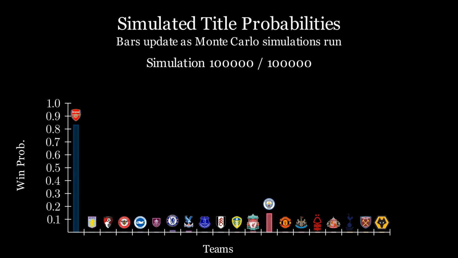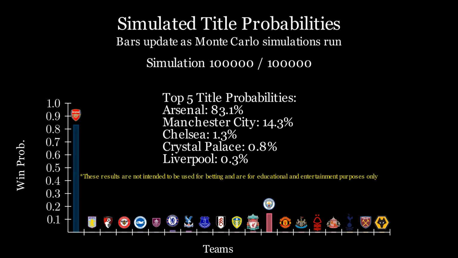To be specific, I will now show the top 5 teams with the highest chances of winning. Please note that these results are for educational and entertainment purposes only. They should not be used for betting. Of course, these probabilities aren't perfect. Our estimated match probabilities can always be refined with more sophisticated models, more detailed data, or better calibration. But for demonstrating how Monte Carlo methods are used in sports analytics, this framework is more than enough. These technical improvements can always be layered in later.